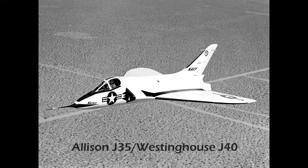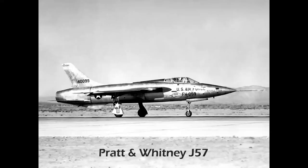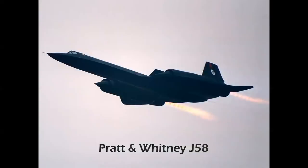Using interim engines is not anything new — it's been done on a number of airplanes. The Allison J-35, upgraded to the Westinghouse J-40, were the first engines to power the Douglas Skyray XF4D-1. The production airplane was powered by the Pratt & Whitney J-57, which allowed the Skyray to become Douglas Aircraft's first supersonic jet-powered airplane. The J-57 was used as the interim engine on the prototype F-105 Thunderchief; the production F-105 used the Pratt & Whitney J-75. The J-75 was the interim engine for the Lockheed A-12, prototype for the SR-71 Blackbird, which used the Pratt & Whitney J-58 — a 20,500-pound thrust turbo ramjet.